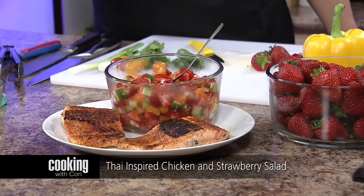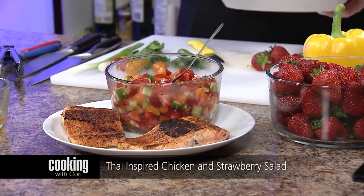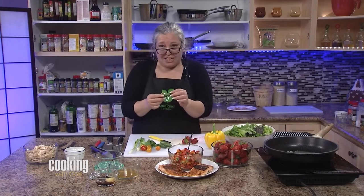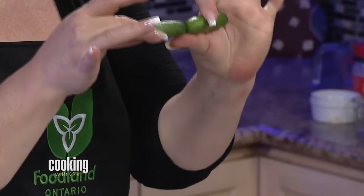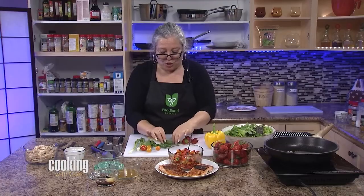And now we're gonna do an absolutely fantastic recipe, which is featuring these beautiful locally sourced fresh greens, strawberries, mini cucumbers, Ontario cucumbers, and I saw these and they were just so cute, I couldn't help myself. So instead of getting the ones that were like this, I got this. The recipe calls for two mini cukes, but I'm doing four little bitty baby cukes because they're just so cute.